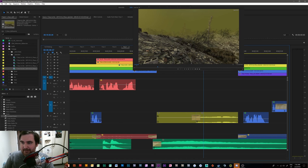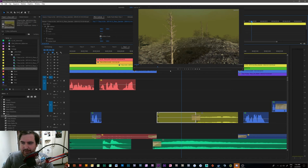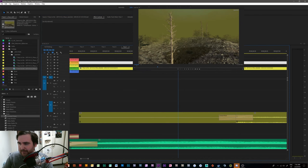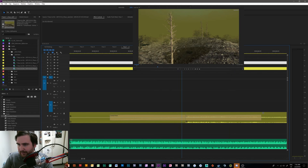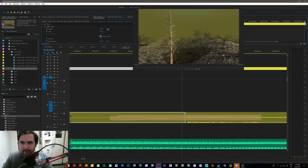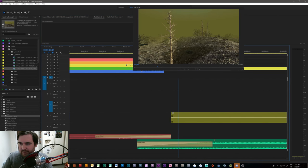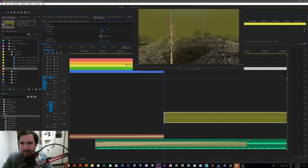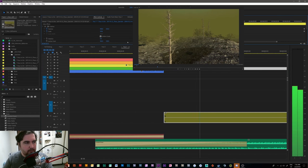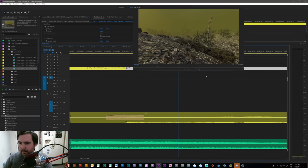Alright, so now that I've got my two angles in here that I just kind of found from somewhere, I'm going to punch them in a little bit, and how do I want to do this? So let's have them both zooming out to show more of what's going on rather than less. So this one's going to end at 104% zoomed in because that means I can get rid of that little alpha thing. Let's make sure that it's actually going to keyframe everything, and then go back to the beginning of it and push it into maybe 110. Let's make it a slow zoom. Perfect. So let's go to the other one and do the same thing.